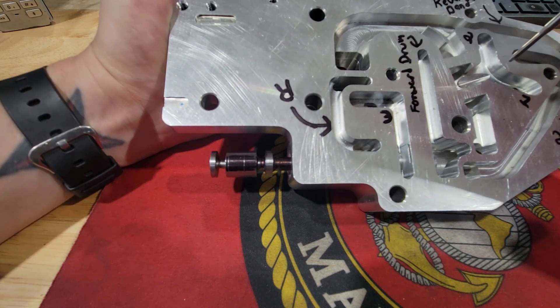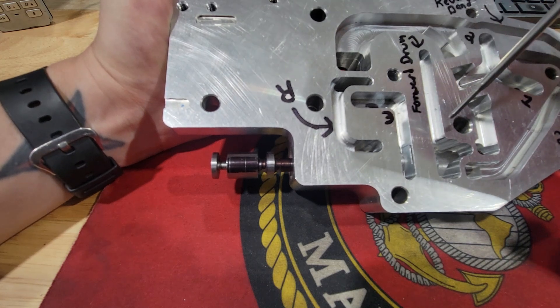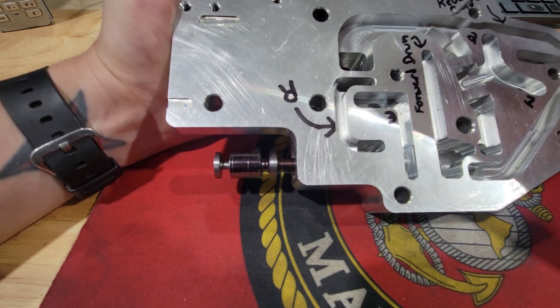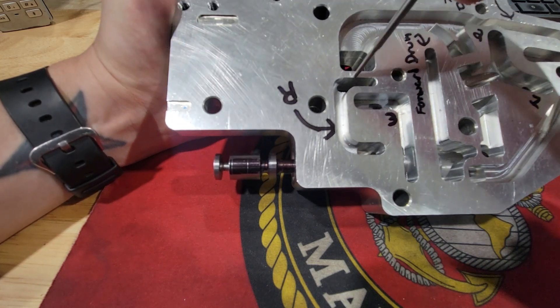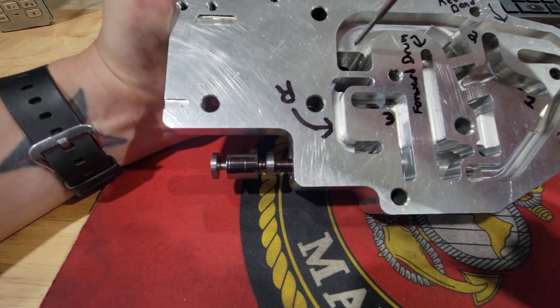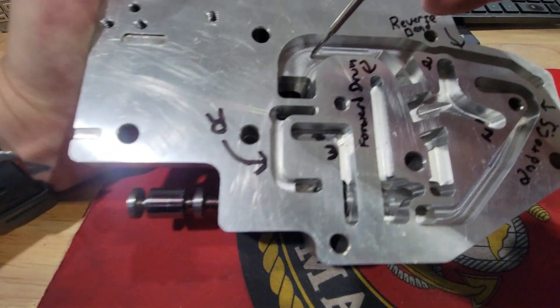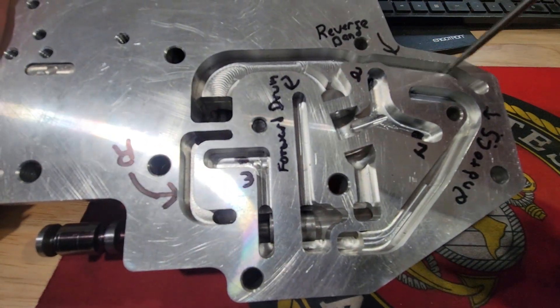What it's doing is very similar to being in forward gear for the trans brake — it's actually doing the same exact thing. When you apply the trans brake solenoid it is now allowing pressure to flow from this cavity, and that fluid travels two places: one to the rear band reverse band, and the other into this cavity here.